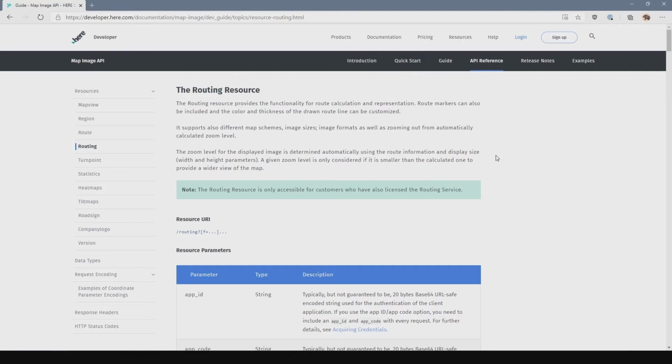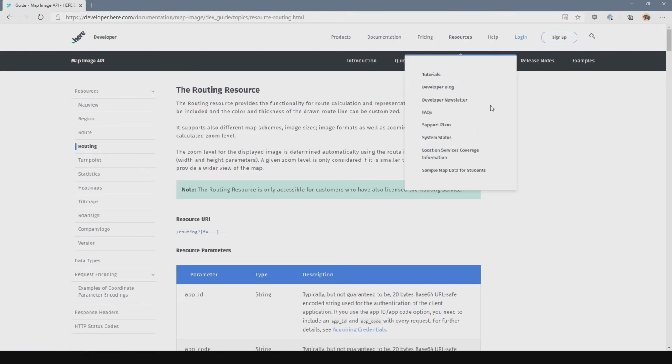So you could call the routing API, get the pairs of latitudes and longitudes from that for the route that you want to draw on the map, then take those latitude and longitude pairs and start drawing a line on the map, similar to how we've just drawn a polygon on the map. But with the routing resource, it can do that all for you in one step. So all you have to do is provide the waypoints. It'll automatically call the routing API for you, automatically convert that into a polyline to draw on the map, and then draw that on the map for you. So that's a really cool kind of feature.